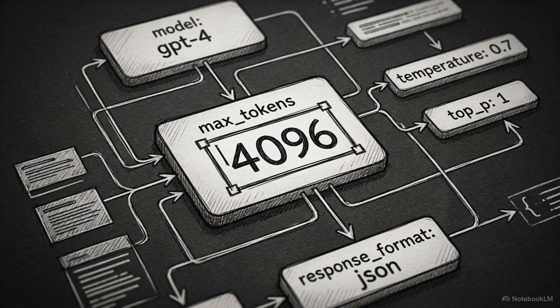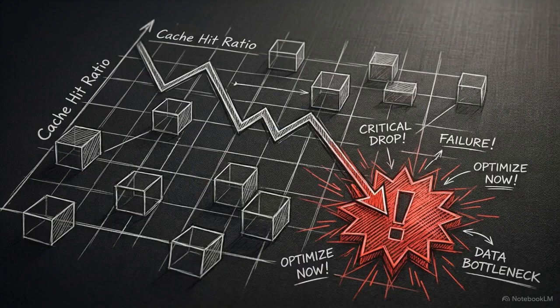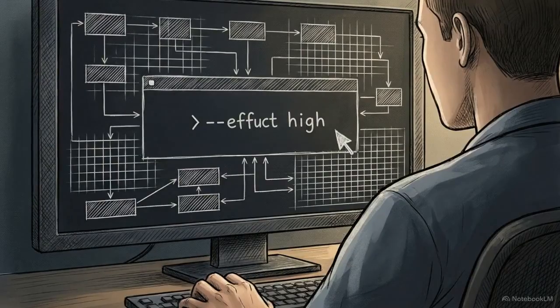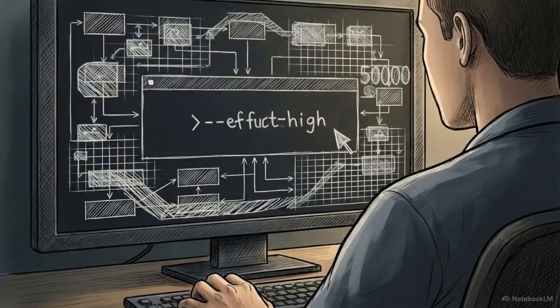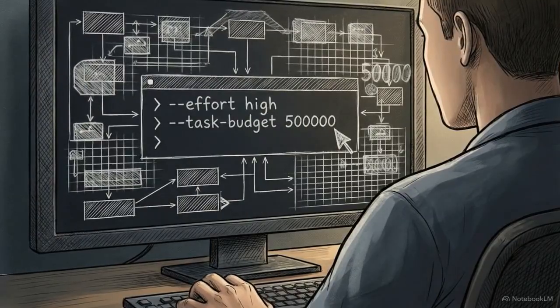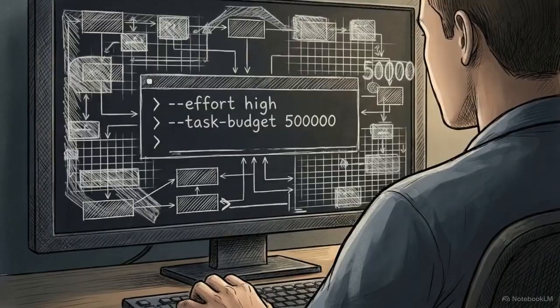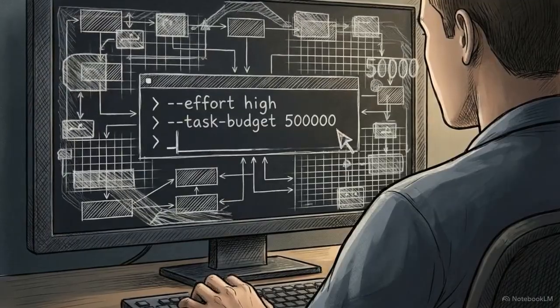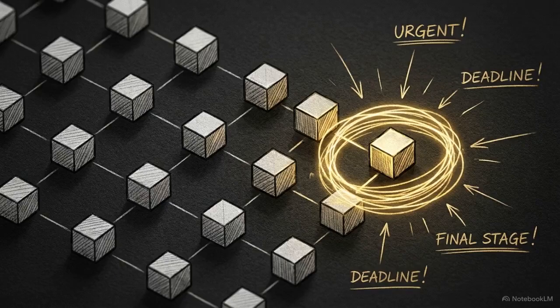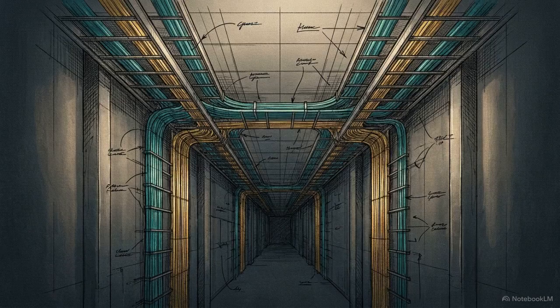You must increase these ceilings by 35% to prevent arbitrary truncations mid-task. Fourth, establish immediate observability on your prompt cache hit ratios. The new boundary constraints may invalidate your current cache warming routines. Finally, clamp the model's reasoning effort. Explicitly set the effort parameter to high, or use the new beta task budgets to throttle runaway agentic loops. Run this exact audit before your next billing cycle finalizes. Modern engineering requires a rigorous focus on constraints, unit economics, and structural routing.